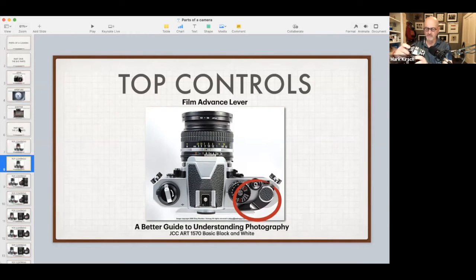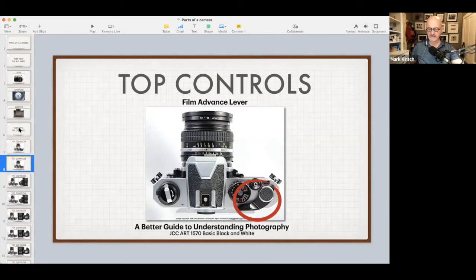Because with the more advanced autofocus cameras, you press the button, the camera takes a picture, and there's a motor drive built into the camera that automatically powers the film forward to the next photograph. I don't have an example of an electronic camera to show you. I have 3 of them, and they were all signed out to students last spring, and I'm afraid I'm never going to see any of them again. So I'm going to have to get on eBay and start buying some new old cameras.